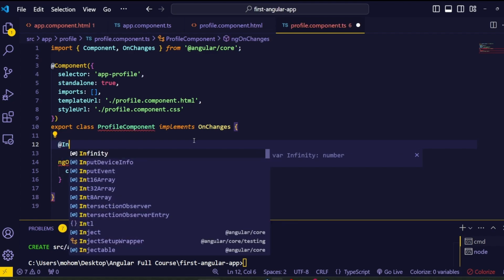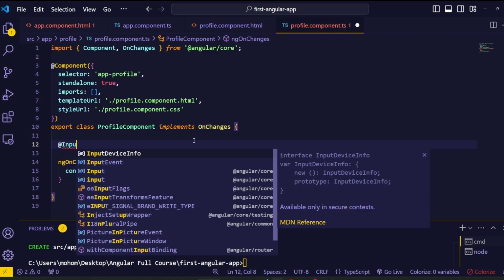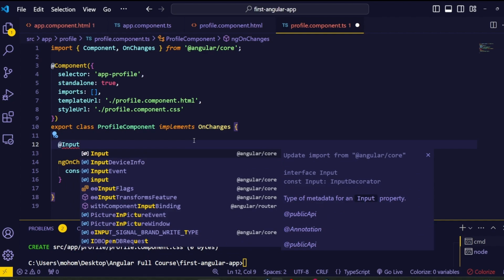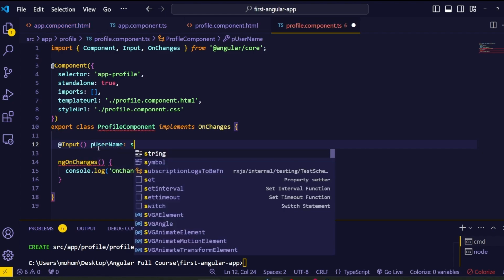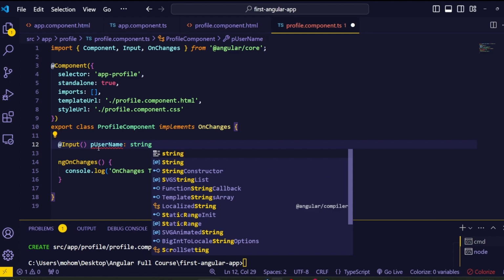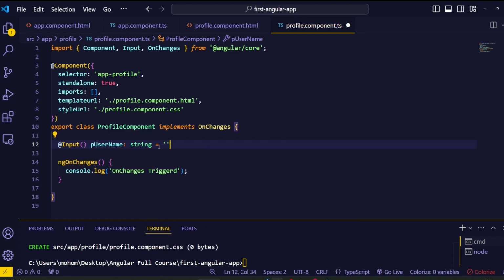So add the @ symbol before Input. This I is capital. After this, add the parentheses. Next, add the variable name that we added inside the profile component selector, which is this p username. After this, add the variable type as string.